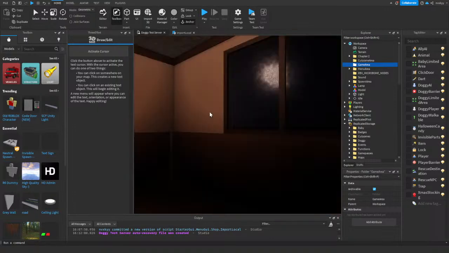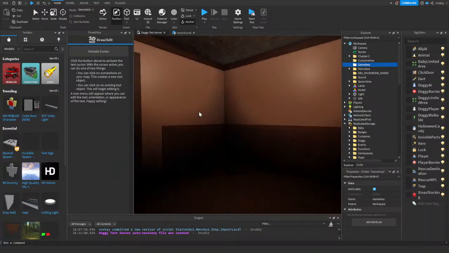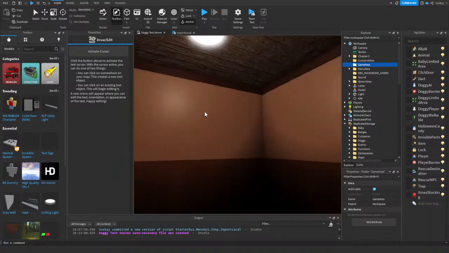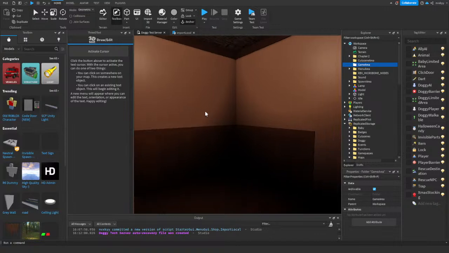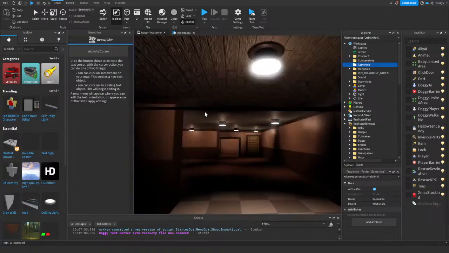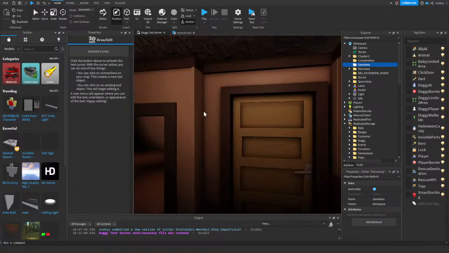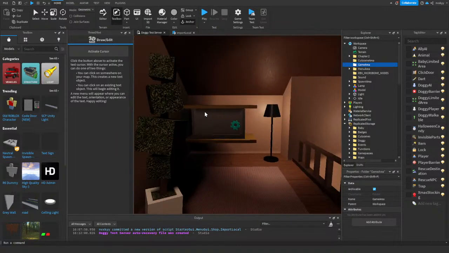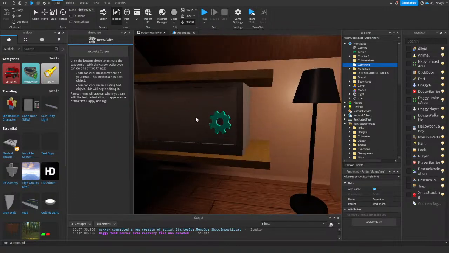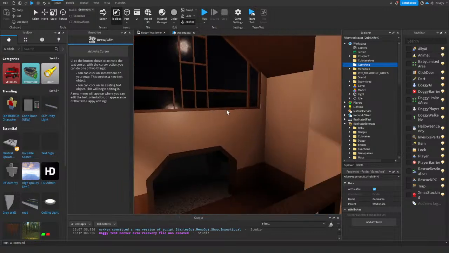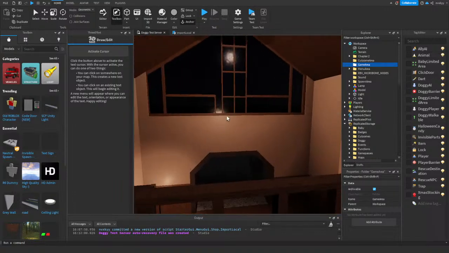And here is just another room. Didn't decorate it yet because I'm still working on chapter two, but it is release ready. I can hide everything in here if I wanted to. Then over here, which is the last part of the house, is the spawn area. Now, obviously, you spawn with a safe. You can look out here. You can see the window to go outside, and that's pretty much what chapter two kind of is.